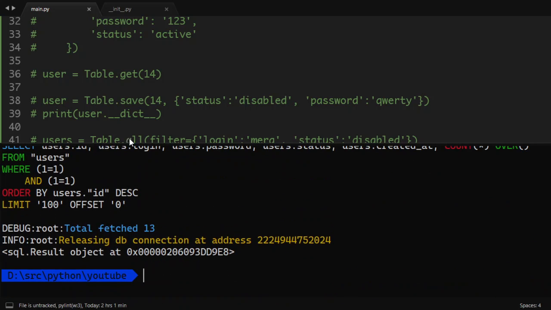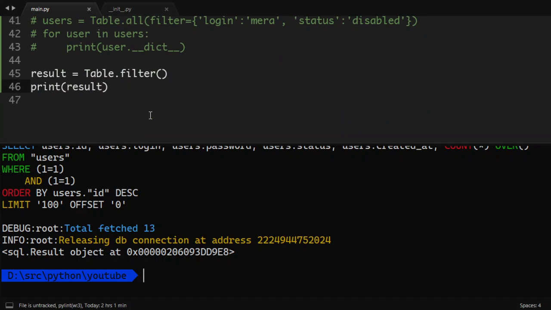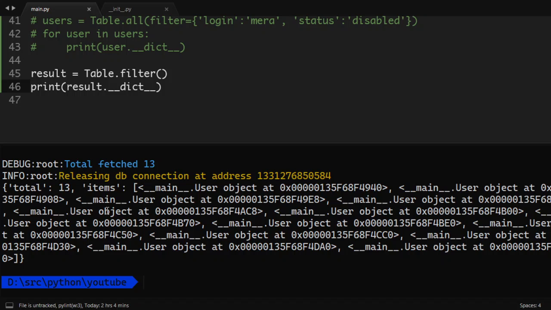And the object is not a list of users, but an object called result. Let us see what's inside this object. So we have total 13. Is it 13 in English? I don't know. And items.